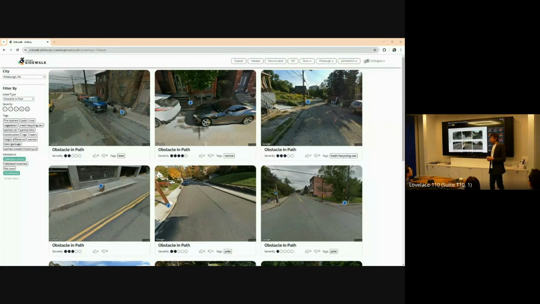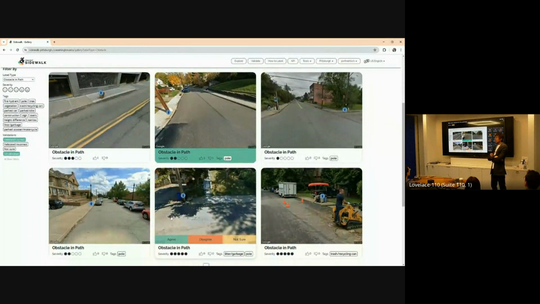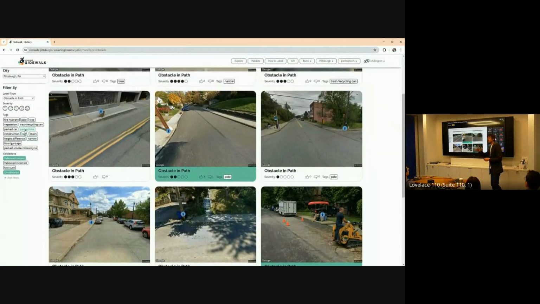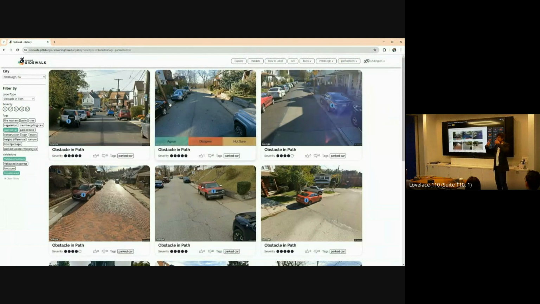And then we also have sidewalk galleries. So all of these things have images associated with them. So we can present these sort of interaction paradigms that are already comfortable to people. In this case, it's basically an interactive photo gallery. And you can, again, agree in a lightweight way. We want to collect as much data as we can. So as you mouse over, we can get instant responses. And you'll note that there's also thumbs up and thumbs down. So those are other people's votes about the accuracy of that particular label type.